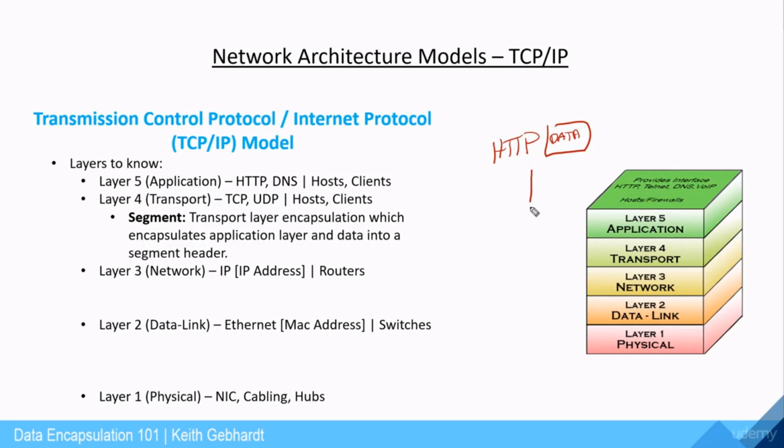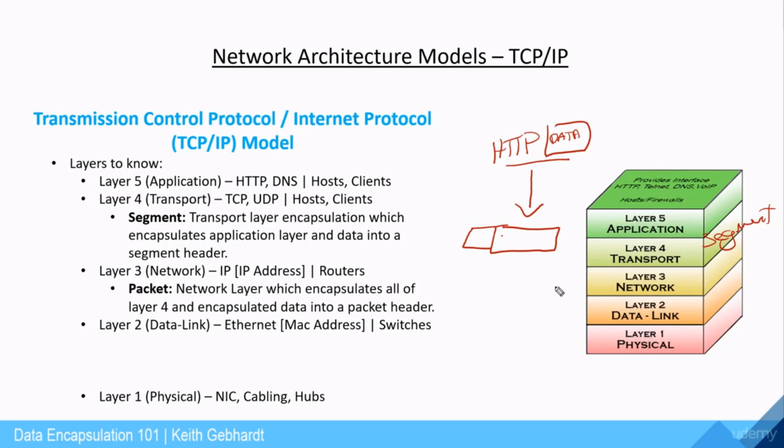This is now going to need to be sent down to what? Our transport layer, because it needs to figure out how it's going to communicate through the network. This transport layer is our segment. Now, it's going to take the HTTP and the data and put it into what's called our data block. The segment is also going to add what we call a header. This header encapsulates all of this information into the data block. Once that happens, it gets sent down to our network layer.